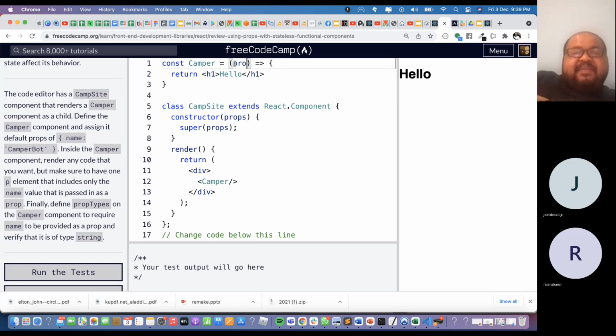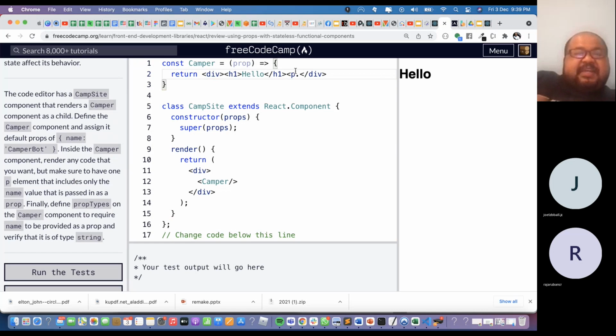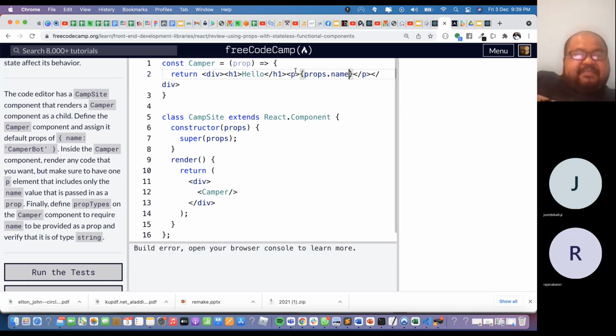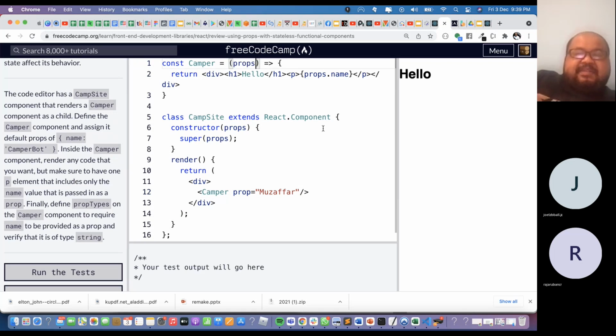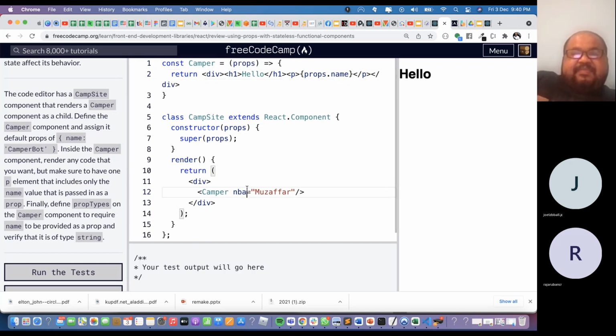So I need a prop here, and then I need to create a P. So I need a div, and inside the div I will have a P. And inside that P, I will have props.name, and pass it as a prop. Sorry, this is name, not prop.